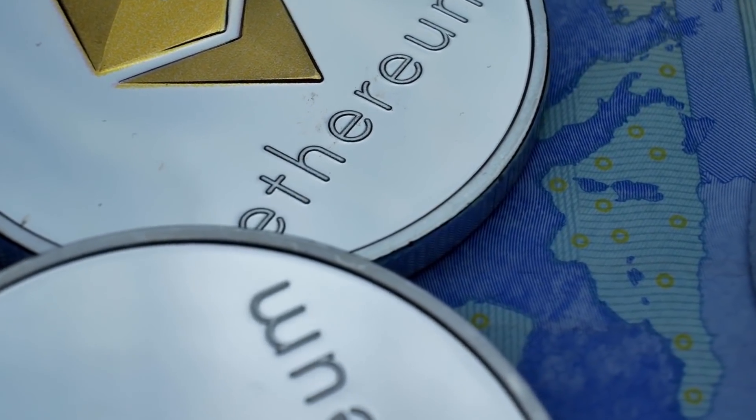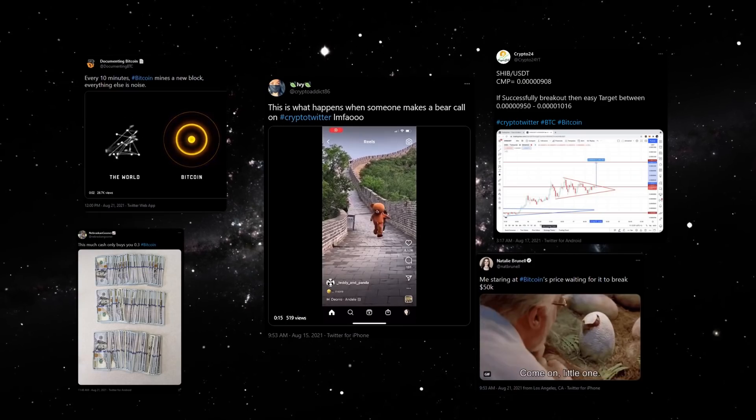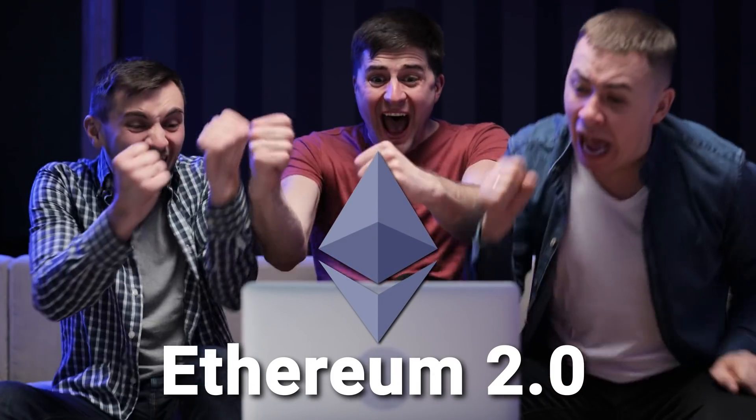Hey cadets! Even if you are someone who doesn't really keep up with the crypto sector, you've probably heard of Ethereum at least once. This crypto giant has been trending throughout the year along with Elon Musk's Dogecoin and the rest of crypto Twitter's Bitcoin Maxis. For all the Ethereans, something big is on the way. That's right, it's Ethereum 2.0. The implementation of this long-awaited major upgrade started on December 1st, 2020, and it is going to revolutionize blockchain technology forever.